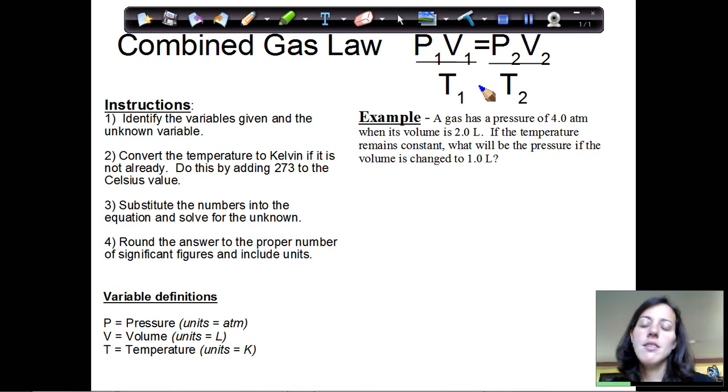So the easiest example is if you have a balloon. We know the pressure, volume, and temperature of the balloon to begin with, and we put it in the freezer. The kinetic theory tells us that the molecules are going to slow down and the volume should shrink. With this equation, you can accurately calculate what the volume would actually shrink to.